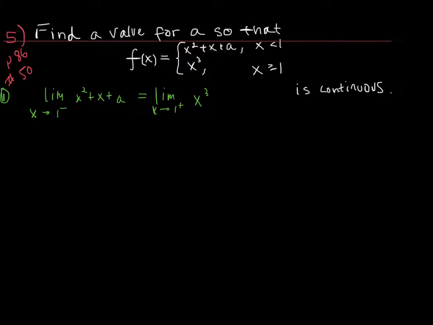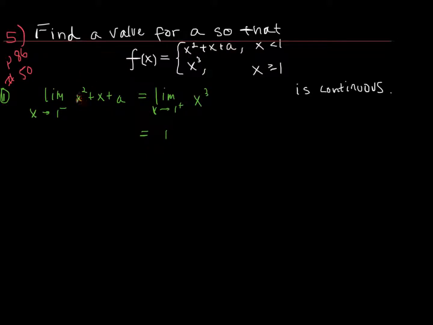Okay. So let's just think about the right side. I guess that might be the easiest one to tackle first. Well, you want to find the limit. First things first, let's just see if we can plug in the value. Yep, we can, because 1 cubed is equal to 1, so it's continuous. Also, this is a polynomial. It's continuous everywhere. All right, so we get 1 over here.